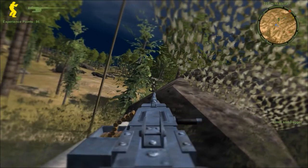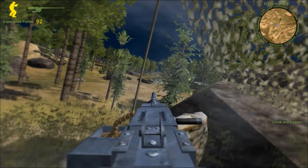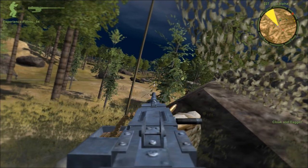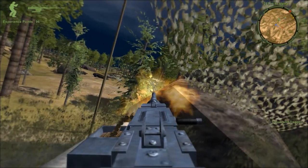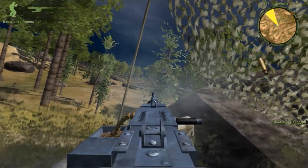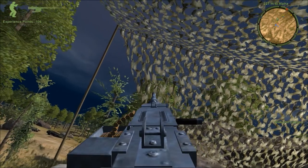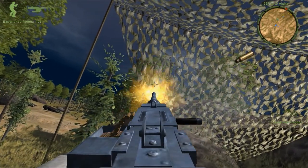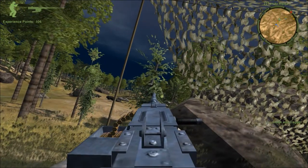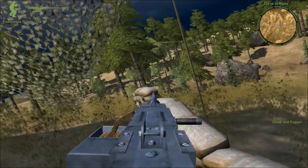50 caliber. This game looks so simple — the graphics look so simple and so clean. I don't think there's a lack of objects, but enemies are able to sneak up on you. They can stand right in front of you and you won't see them — maybe because everything is green.